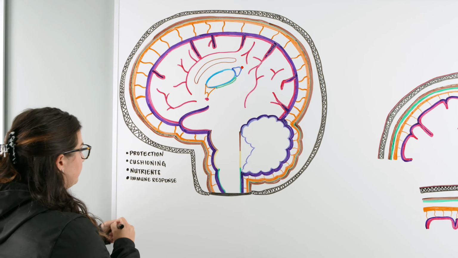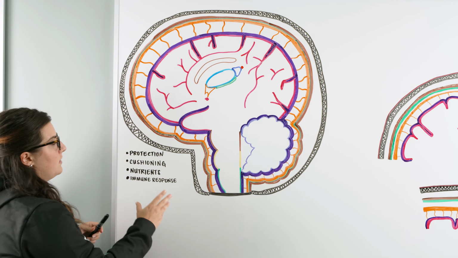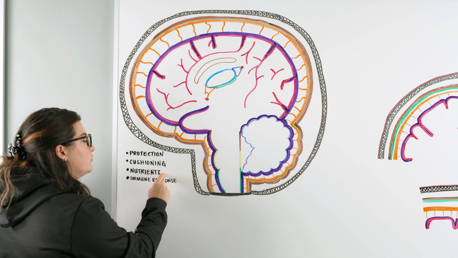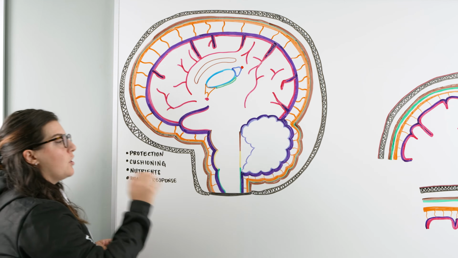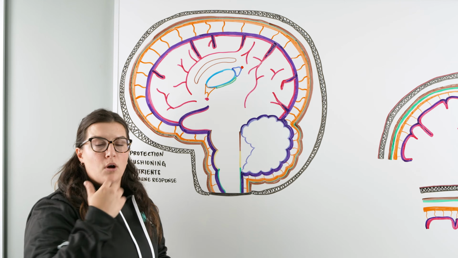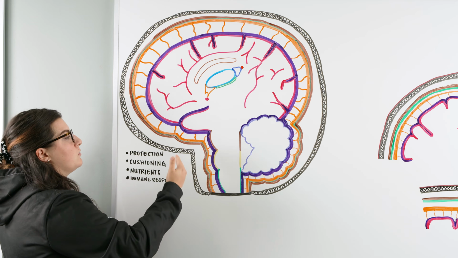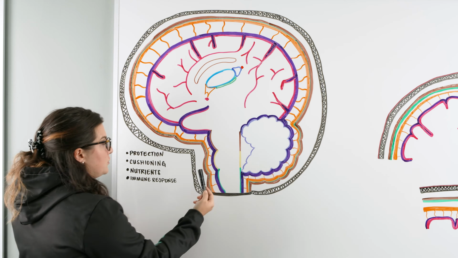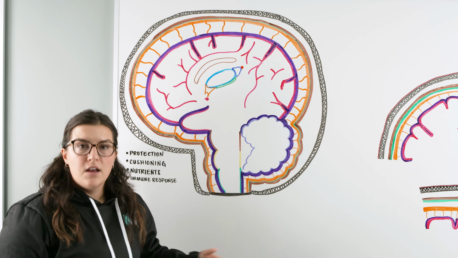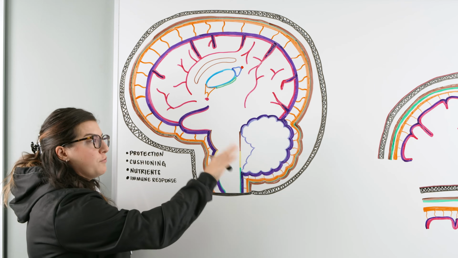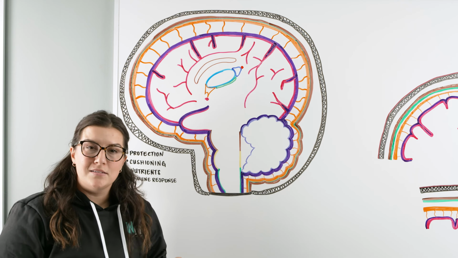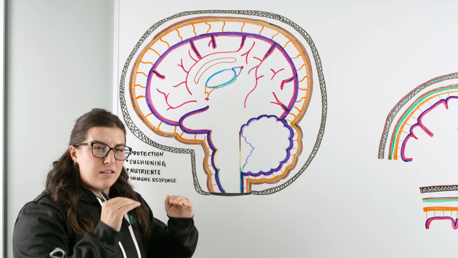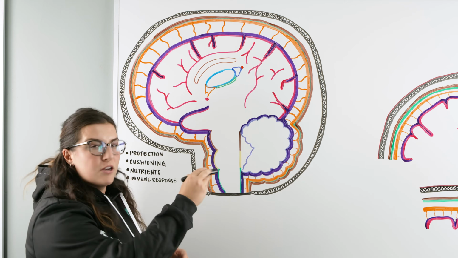As we look at this, I want you to start thinking about the meninges. The meninges do a lot of things for us. They help protect, they help cushion, they help deliver nutrients, and they help with the immune response. When we talk further in our nursing lectures about what's going on within these layers, we can start to think not only about what is going on with the meninges, but what happens if they aren't working properly. If there's some sort of infection within the meninges, how is that going to affect our patient? So as we go through this lecture, let's talk about each layer and also the spaces in between, because those are going to help us understand not only things that can be wrong with the meninges, but also something inside the meninges, like any type of bleed, and how that can occur. So let's talk about that now.